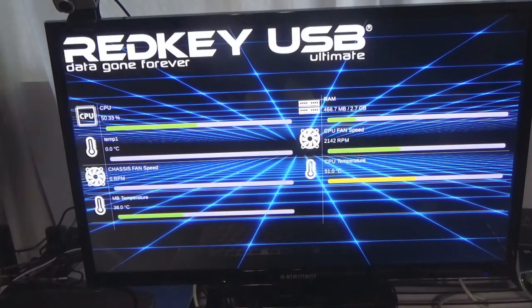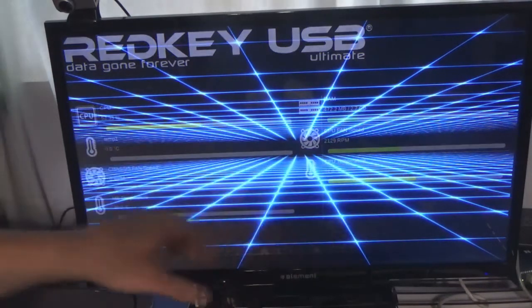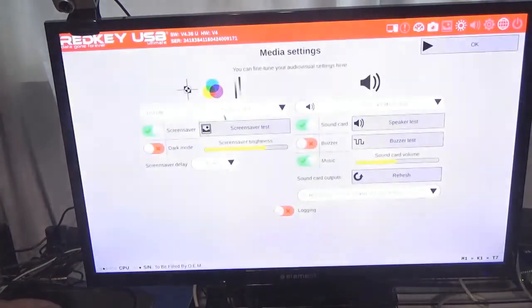This is really cool. So you have your CPU, you have your temperature, you have chassis fan. Unfortunately, I don't have the controller for the case fan. That's why it's called a chassis fan. That's for the case. That's my CPU fan, temperature, and all that. This is really cool. So I'll click back. We'll do it again.